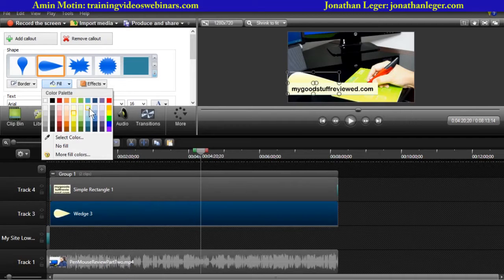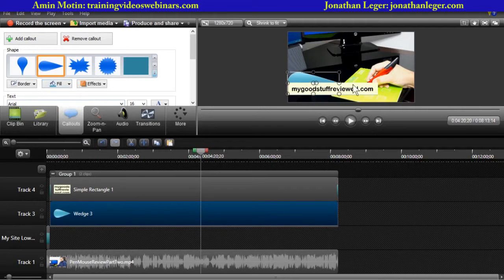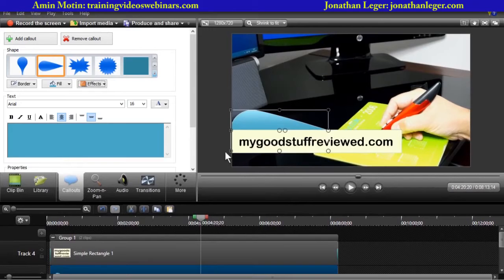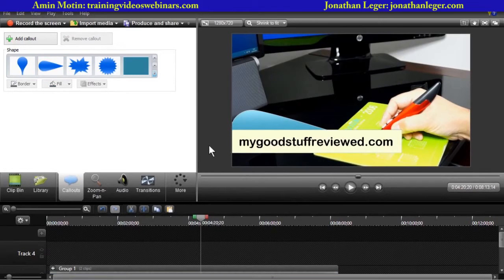I'm not sure if I like that. In fact, I don't like it at all. Yeah, I like that one better actually. I like that one better, and I might get rid of the shadow on that one. And now, let's just take a look a bit zoomed in. How does that look? I actually like that color better personally, okay?